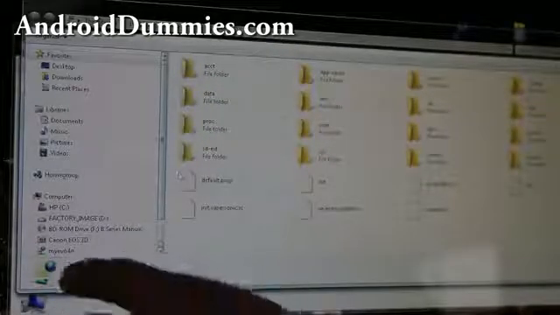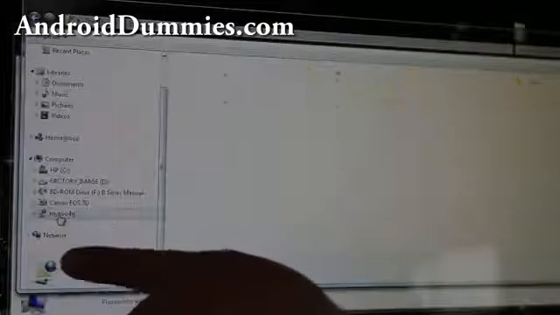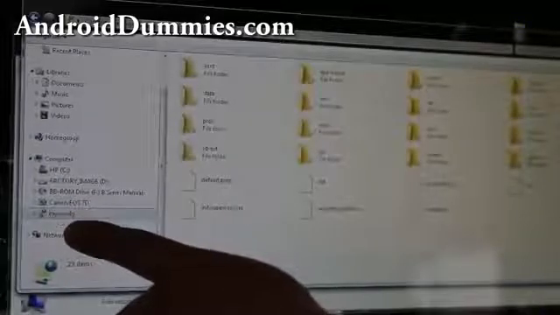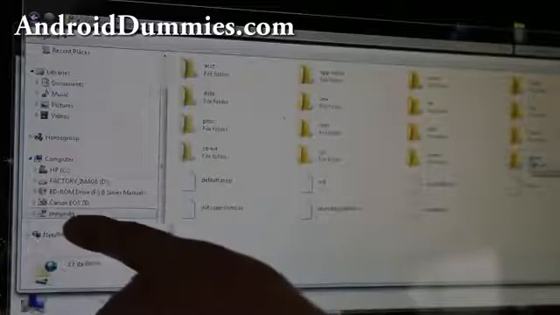And now whenever you open your computer, you can access your SD card anytime by going to My Evo 4G. And this is great because now I don't have to have my wires. I took the wires off, but I can go to the SD card folder and you can actually access the whole system folder, which is cool. And you can copy files into it. You can just drag files into it or drag them out. This is great because it keeps the wires free. You can have your phone in the living room, but still copy ROMs over.